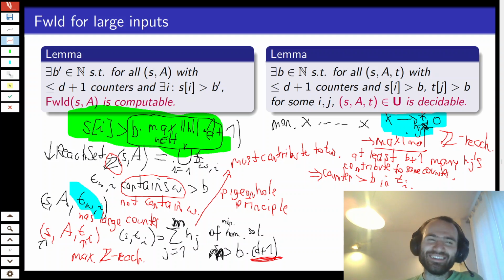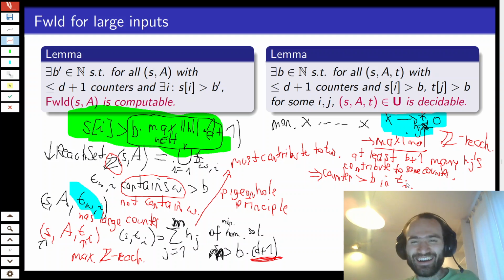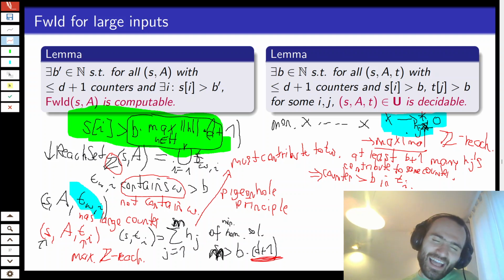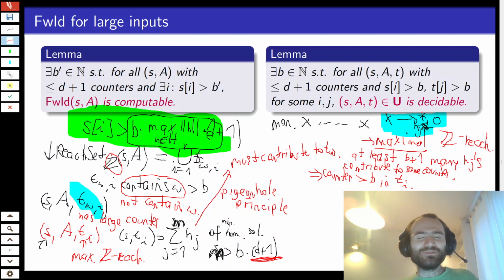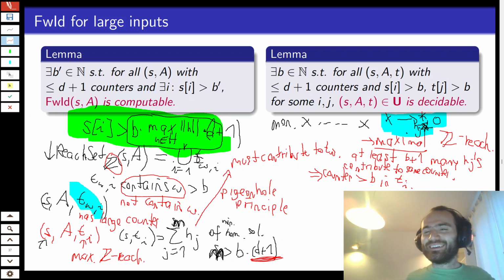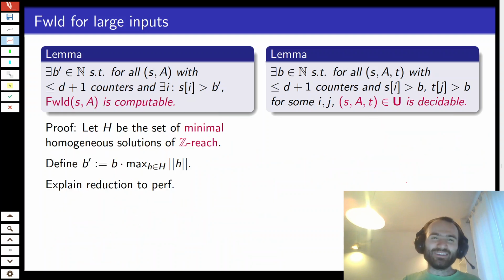It's like it's a magical mechanism. This is so you know that in fact there is a large counter. Okay, now you might ask yourself, how in hell did this now help me? All I now did was I computed the maximal Z reachable vectors, and okay, wonderful, I made sure that all of them have a large counter. Okay, how does this help me?